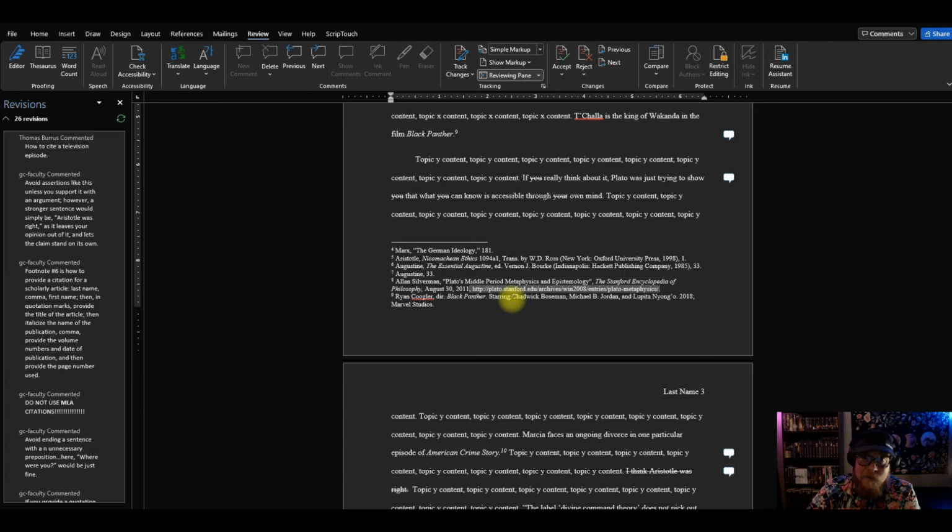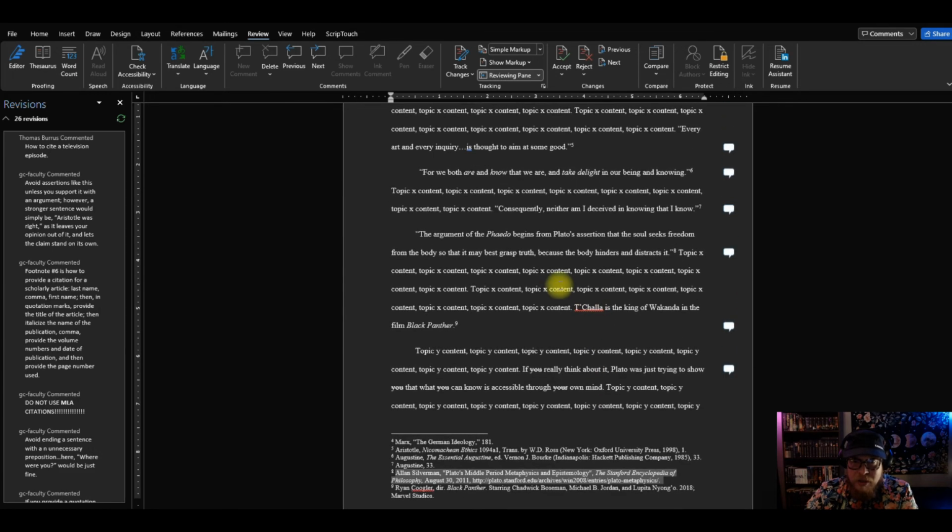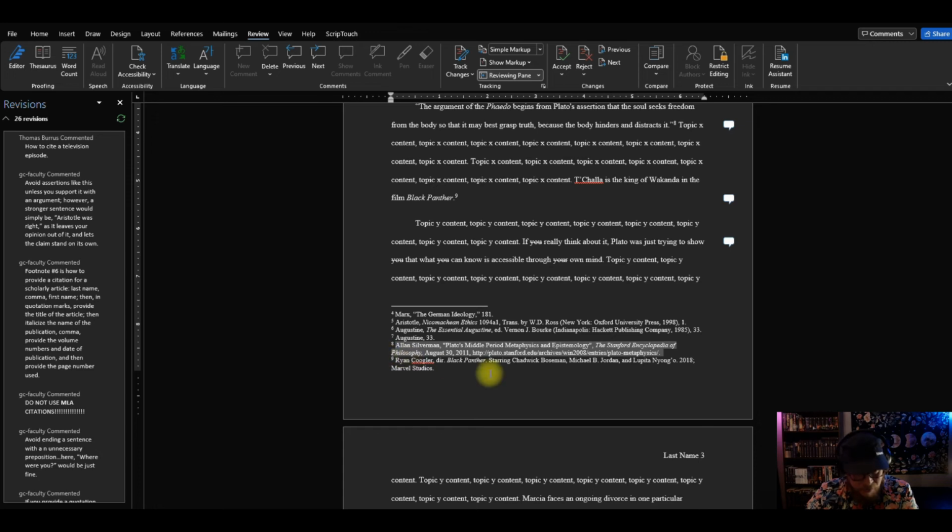And this is basically a shortened version of that, this whole document here. So here's how this looks. If I quoted something or referenced something, in this case it was just an allusion. I'm not quoting the show about Marcia here; I'm saying something about the show. So bam, there's the footnote.